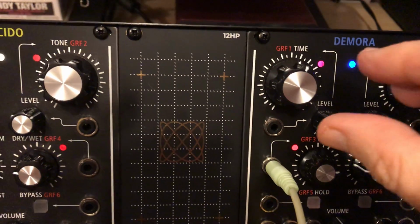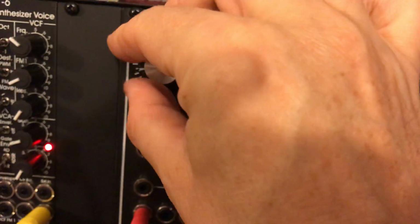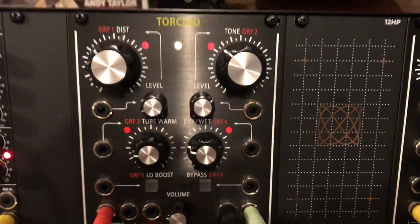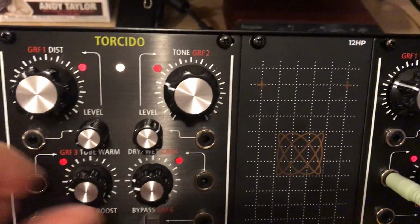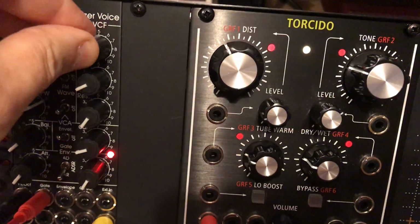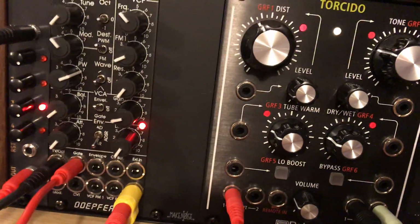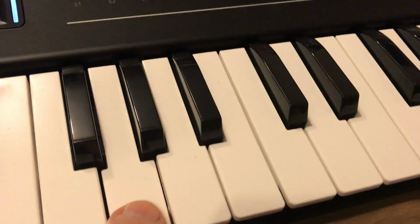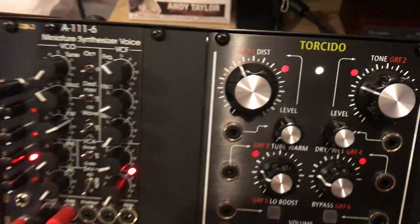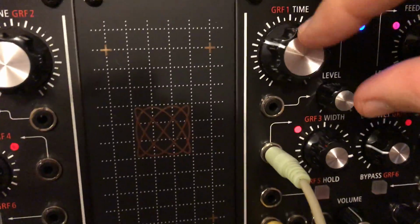Lots of character there. Here's a bit of distortion on that filter, which is nice. Just using a MIDI keyboard, the controller keyboard. I'll show you that later as well. It's the Roland keyboard, just to input some notes. Hear the delays.